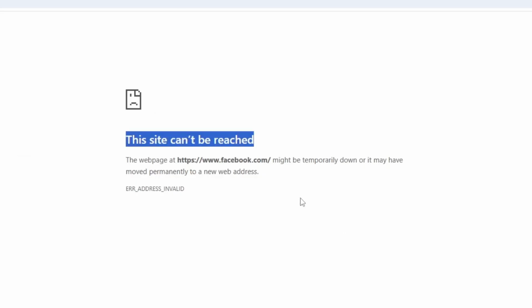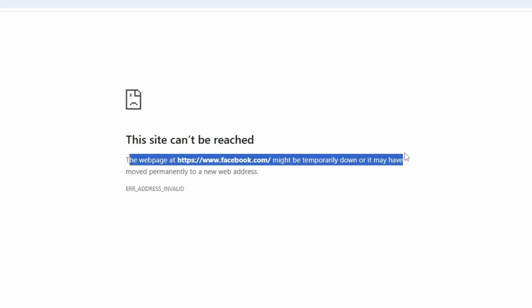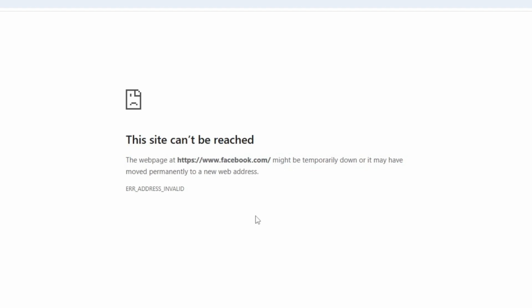The reason for this is that it's checking our DNS server on the local machine, which is the domain name system. It's going to look there first for this Facebook address. What it's going to find is that we have Facebook there, but it's listed as all zeros for its IP address, so it's not going to go anywhere. Hence you get the message that the web page might be temporarily down or may have been moved permanently to a new web address. So this blocks them from being able to get on Facebook.